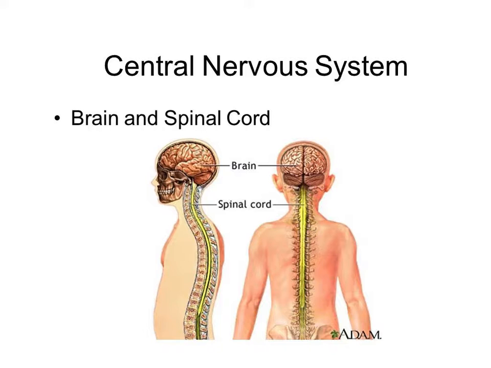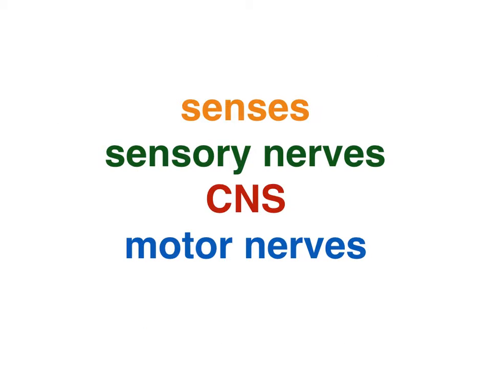Again, a picture where we can see very well. As you can see, the spinal cord is protected by all vertebrae. Your spinal column is protecting that. And remember that your brain is protected by your cranium. Your senses receive information, and this information travels through your sensory nerves to your brain or spinal cord, and then your brain decides what to do and sends an order to the motor nerves that react.